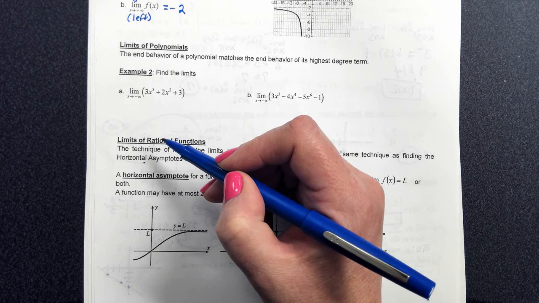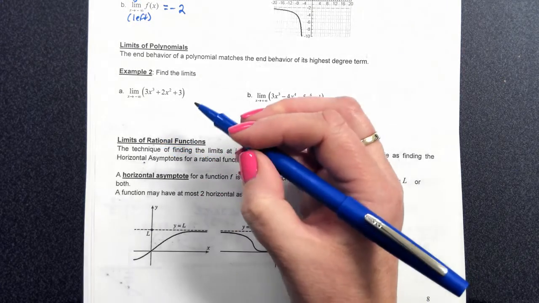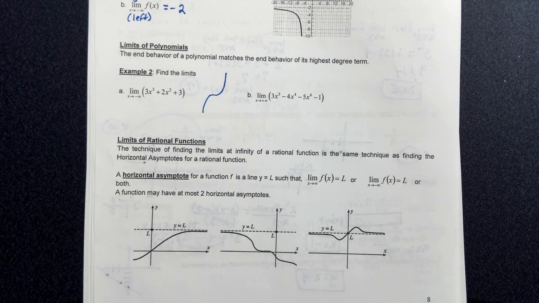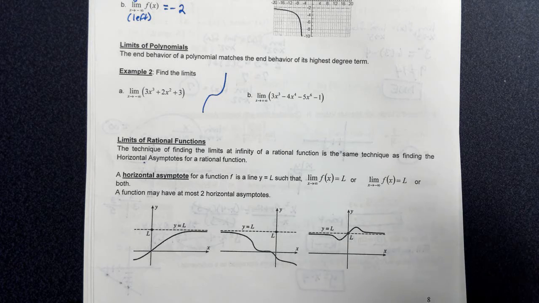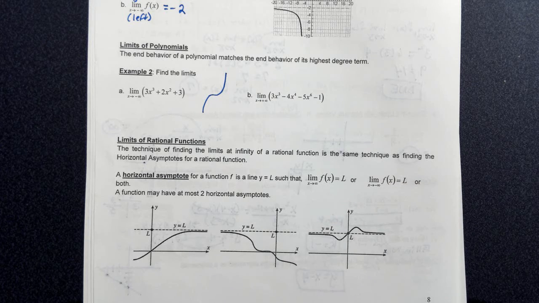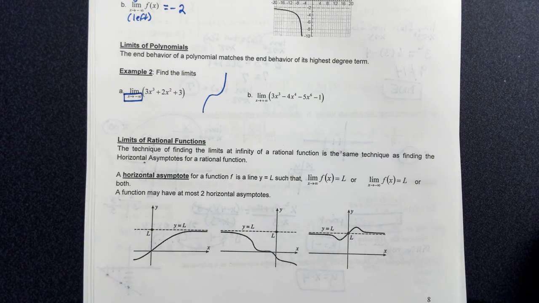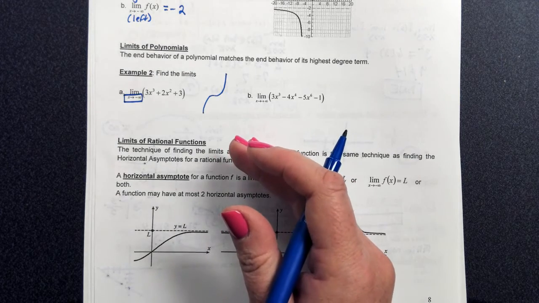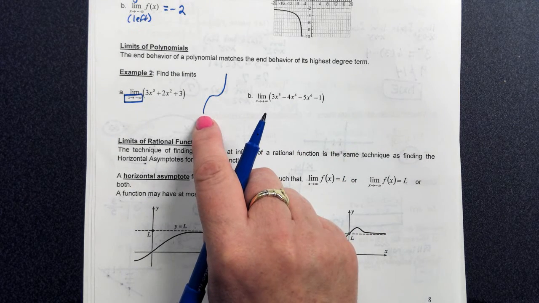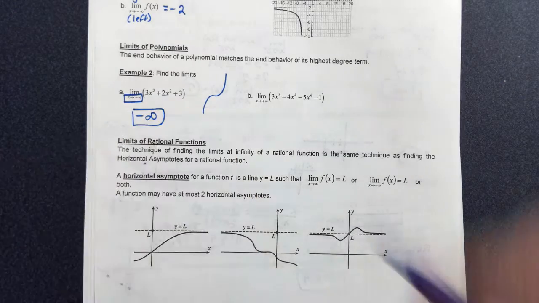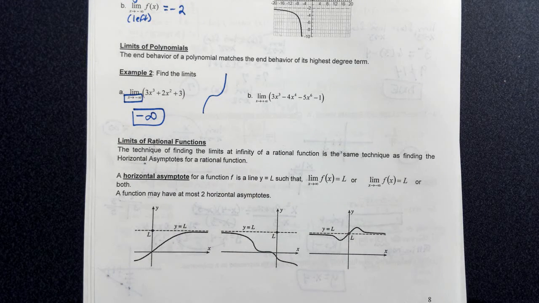If you have an odd degree polynomial function where the leading coefficient is positive, remember the graph looks something like this. If your leading coefficient is negative, remember it will switch the end behavior. So now, limit as x approaches negative infinity. What side of the graph am I looking at? The right or the left? Left. So what's happening on the left-hand side of your odd degree polynomial function with a positive leading coefficient? Going towards what? Negative infinity. So remember, if there's no horizontal asymptote in the function, you've got to remember the end behavior of all the different functions you studied.